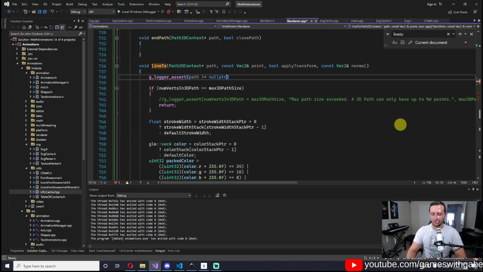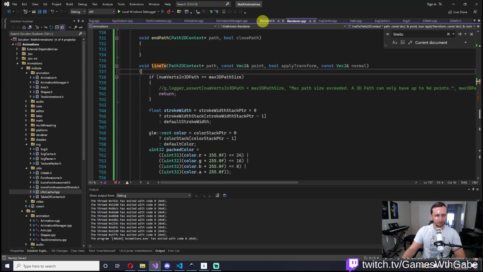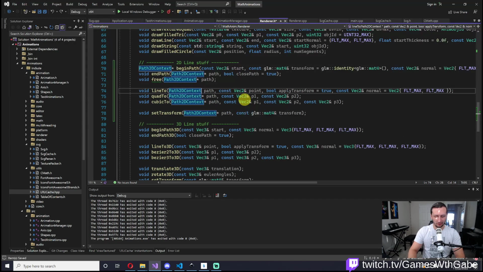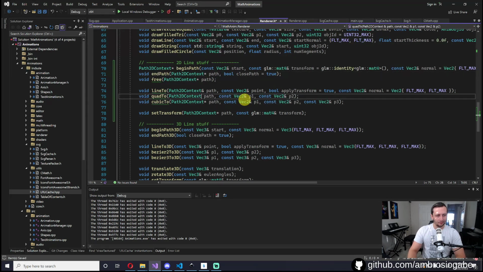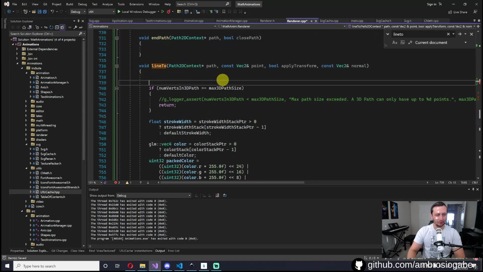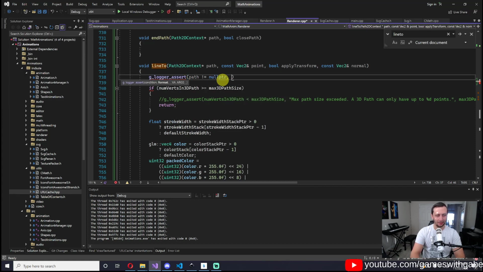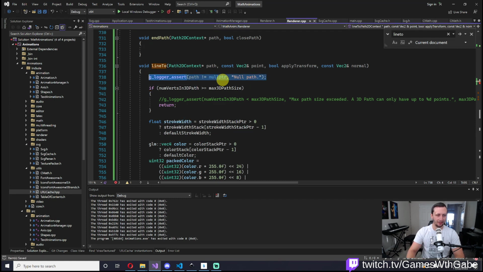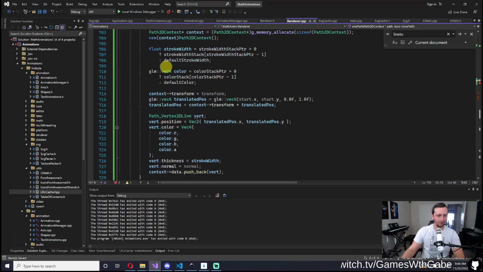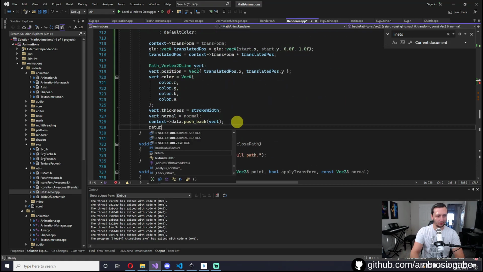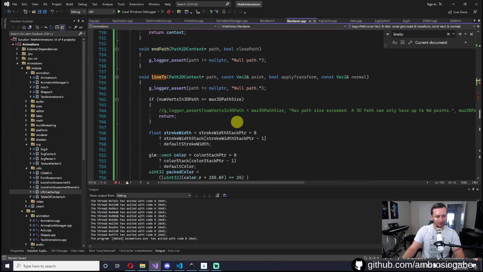Well, okay, so we can do this, or we can change the API slightly and change this to a reference. Nah, I'm just gonna do it this way. Because I was gonna say then the runtime can catch it itself, like the C runtime, or C++ runtime, I guess, I don't know. But in debug mode, it catches that stuff and just tells you anyways, if you try to dereference a null pointer and turn it into a reference. Okay, anyways though, we'll just add this. Put that up there. And this also needs to return the context. So that's also important. Cool.